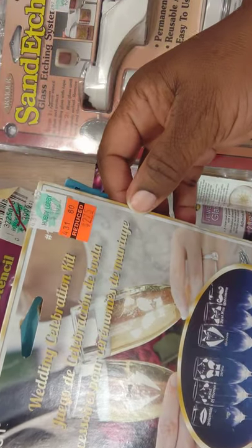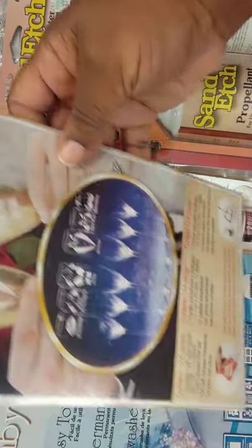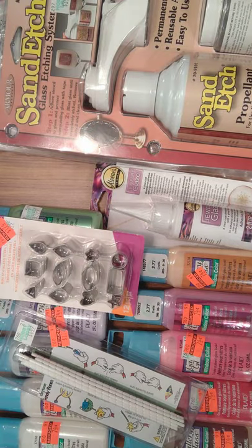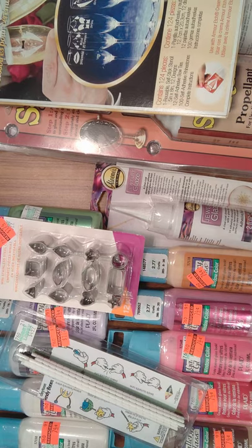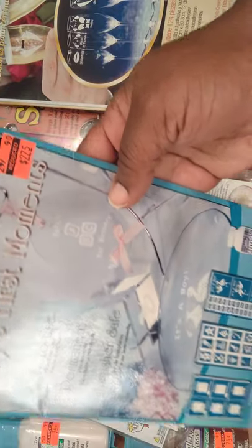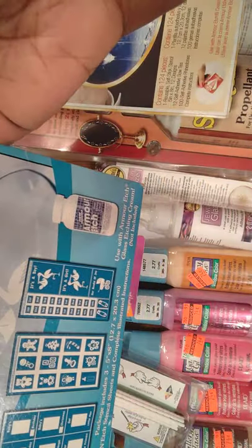I have bought this one, and it was originally $10.99. I got it for $2.75, but this may have been before I started hauling. Well, not before I was hauling, because I've been hauling for years, but before I knew about hauling and doing the videos and that you all were calling it hauling. And then I got this one for baby's first moments. In fact, I got this twice. That's how much of a hauling I'm doing.